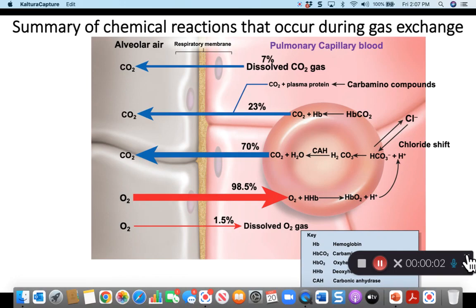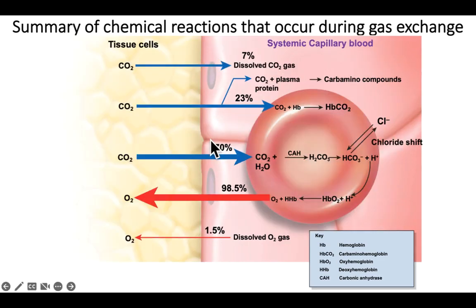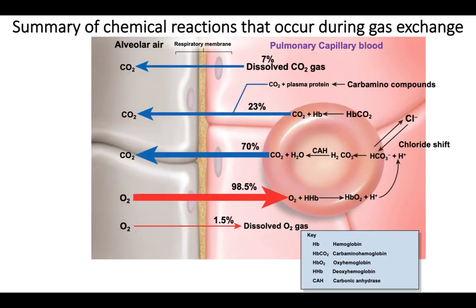We're going to do a little bit of a summary before we wrap up the respiratory system and look at how the nervous system regulates your breathing. By using these two images, this slide is going to show us where external respiration occurs. So remember, that's between alveolar air and the blood in the pulmonary capillaries. If I click to the next one, it's going to show internal respiration. So this is blood in the systemic capillary and then tissue cells. And I'm going to use both of these images to start and follow these gases.